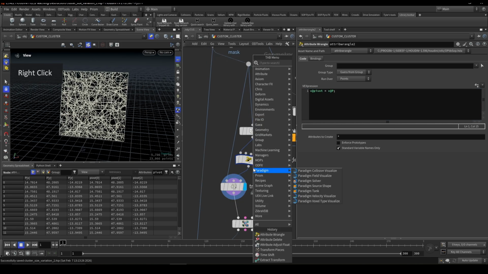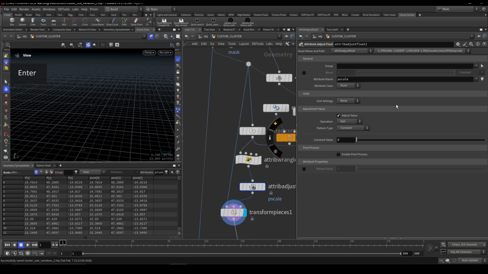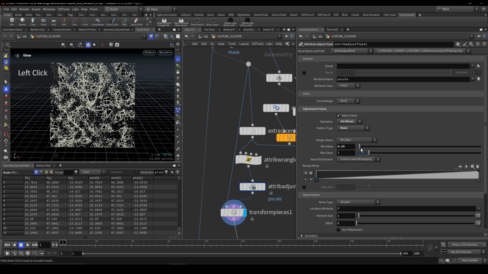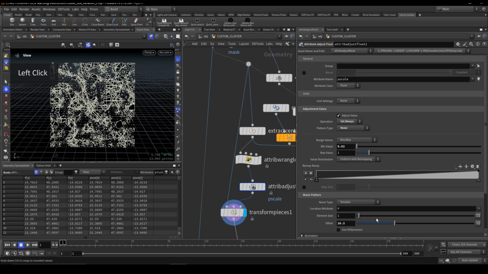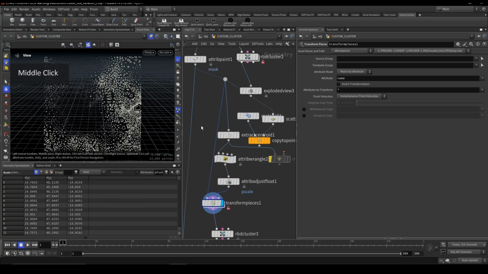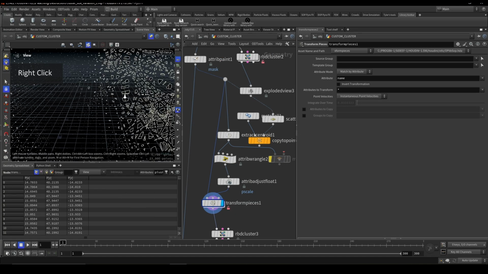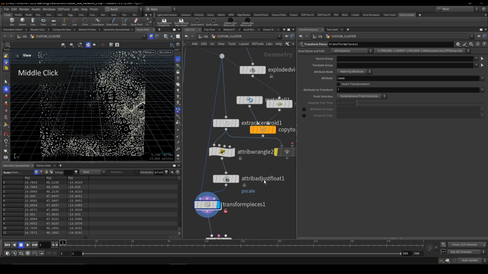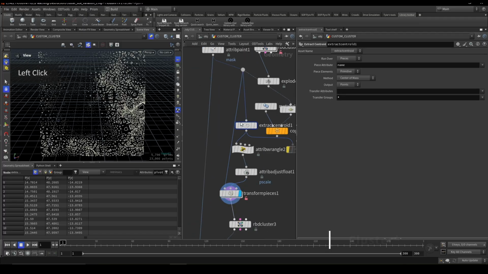And now if I adjust P scale, you can see we are scaling each piece down randomly based on this noise, right? And you can do some pretty cool stuff with this. All right, so we're going to use the same technique, but instead of P scale, we don't want to modify P scale. We want to modify the global scale of each name.